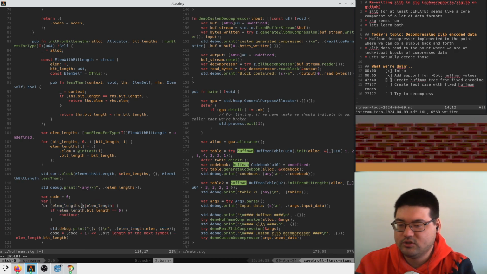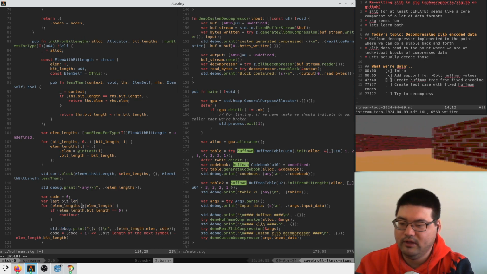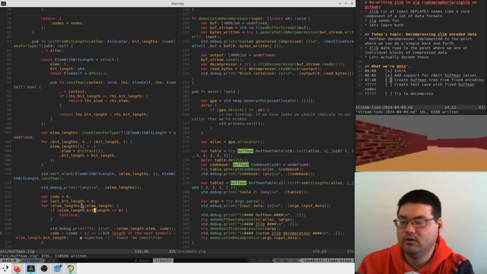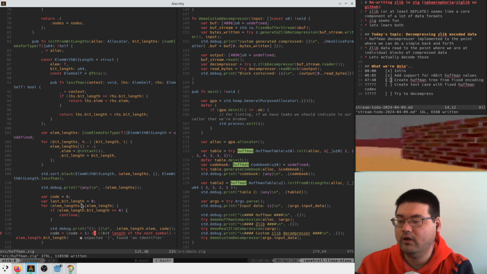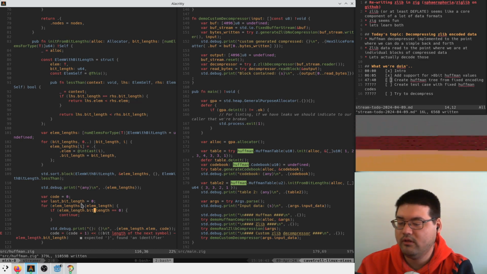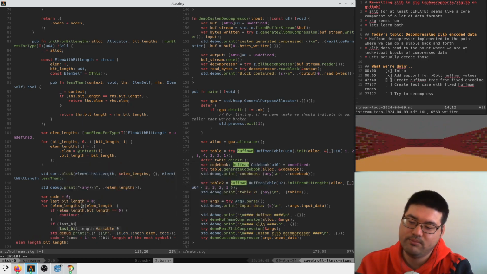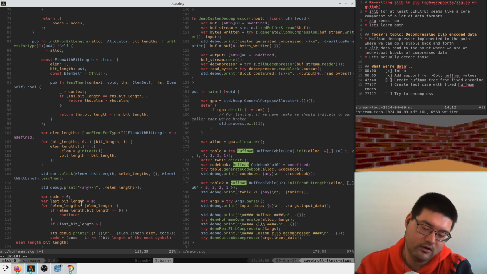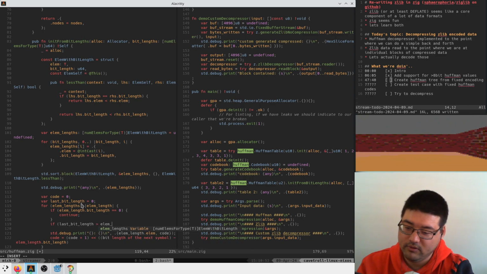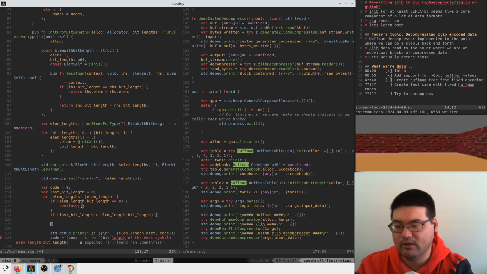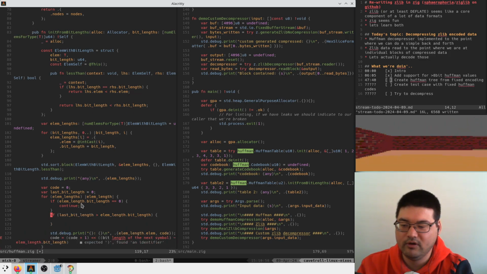So we can actually just store last bit length is equal to 0. Then if last bit length is greater than LM length bit length, we shift left by 1. But only after we plus 1.